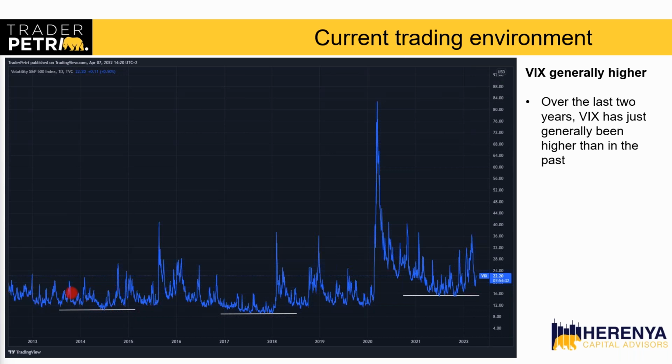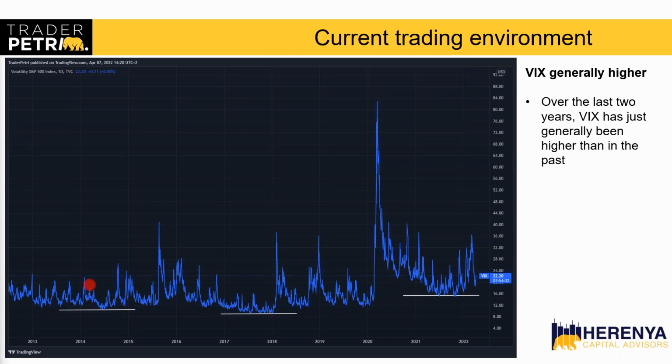And this was standard market volatility. We have some spikes here when the market comes down and makes a correction, but generally volatility was relatively low. It even came lower into the 2017, 2018 period. And then along came COVID, right? We had this massive spike in volatility and a very sharp, aggressive sell-off in the S&P 500. Since then, volatility has not managed to base out as low as it was in previous years. So as a general market regime, volatility has been a lot higher, which does mean we have to change our approach to this, right?